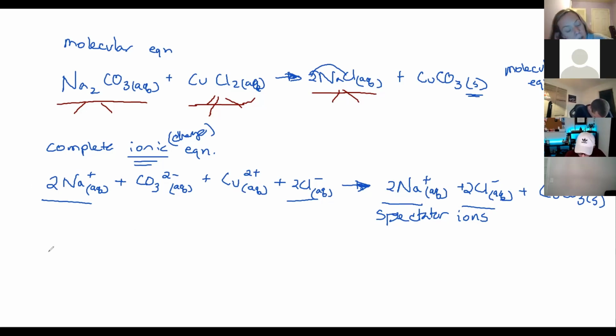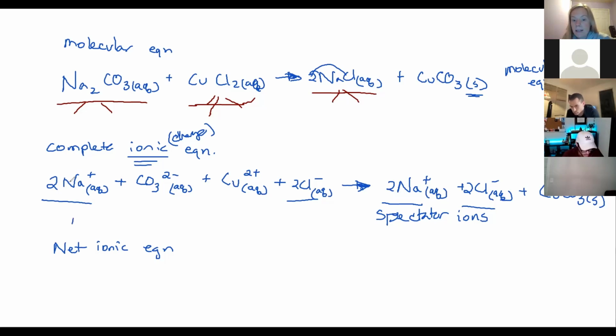So my final type of equation is known as a net ionic equation. The word net meaning, let's say you went from AB Tech to the Biltmore Estate, but instead of going in a straight line, you drove all the way around Asheville like 6 times, and then you went to the Biltmore Estate. Your drive would be really long, but your net change would not, right? You only went maybe half a mile. Same thing here. We're just looking at what's doing the main work.